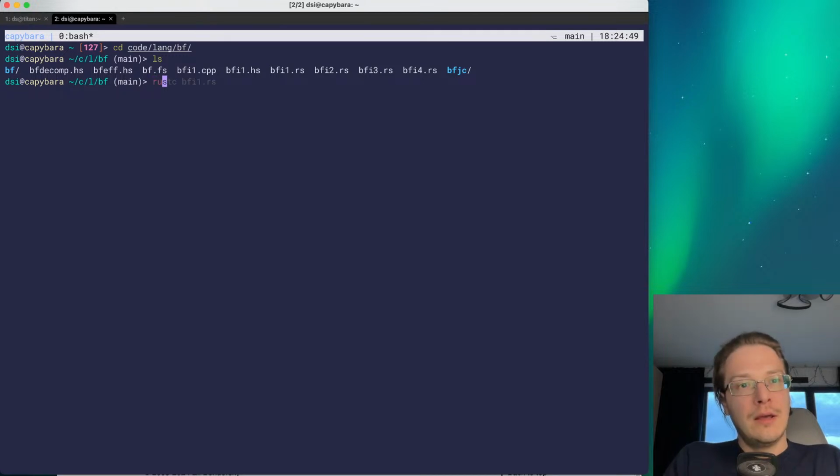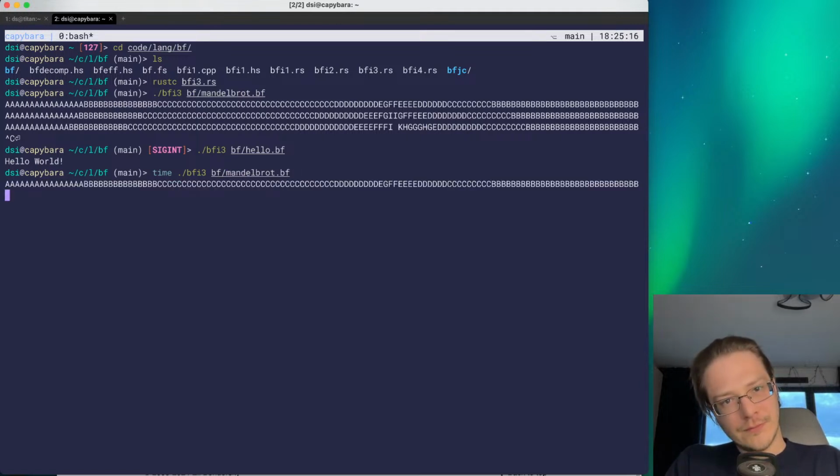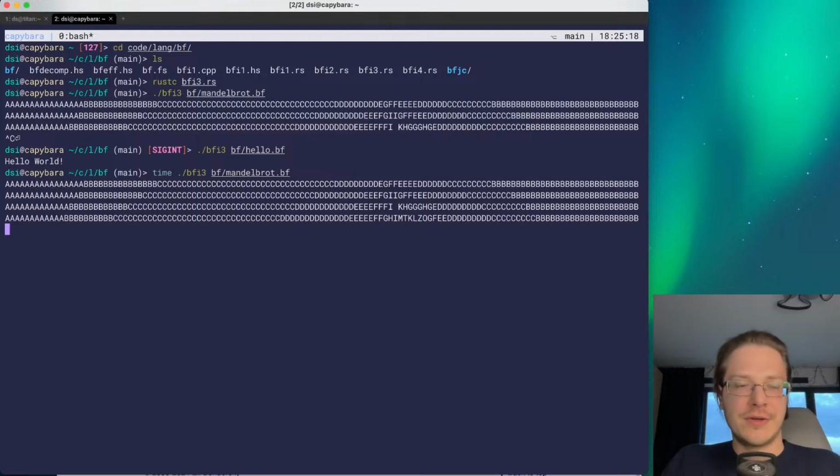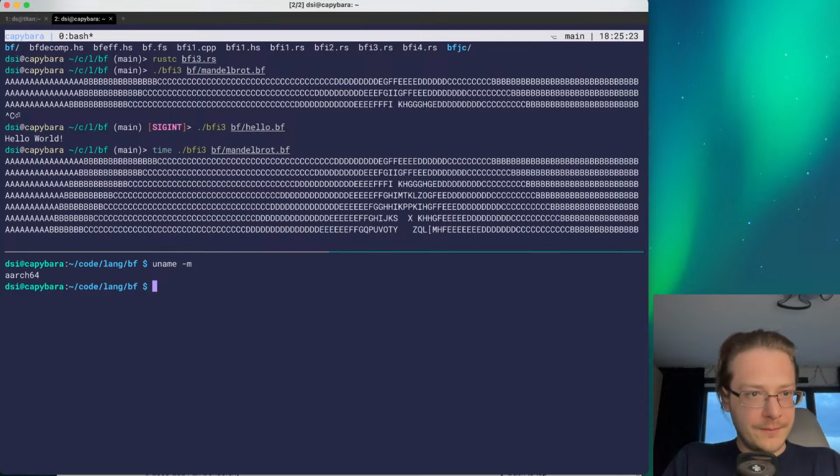So if we compile BFI, the interpreter, it works, but it is quite slow. So let's just try something simple. Now let's try to time it. It will take quite a bit of time to interpret the Mandelbrot fractal. It's just a Raspberry Pi, and it takes quite a bit of time.